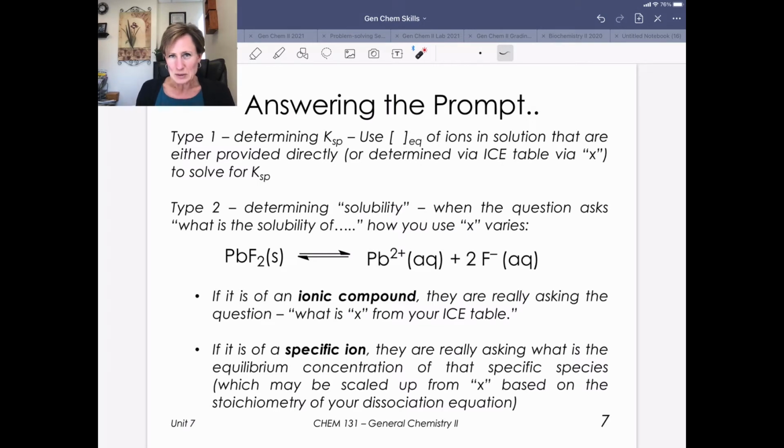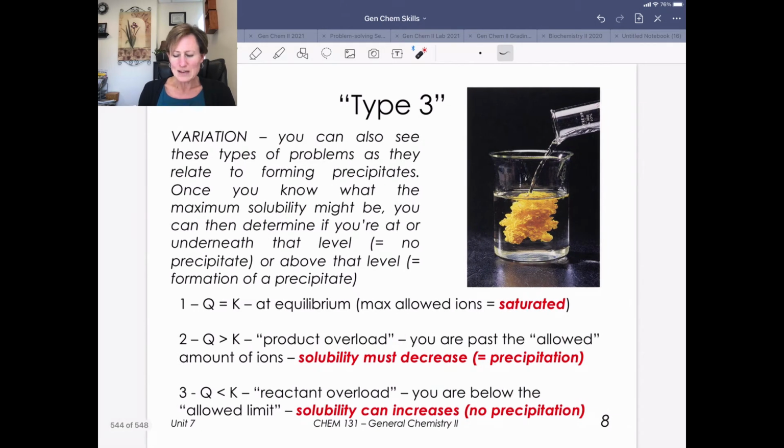All right, last little piece here is to say, well, there might be a third kind of problem we have here, which really wasn't relevant when we were talking about other kinds of chemistry. And this is also talking about formation of precipitates, okay? So this has to do with doing a Q versus K comparison. K represents the maximum allowed concentrations of ions. That's where we want to be at. This is the maximum solubility.